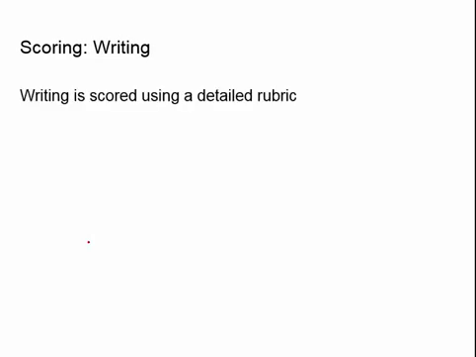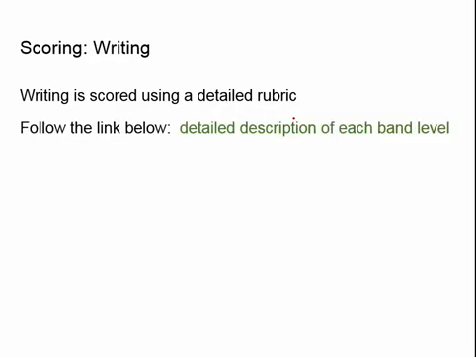Writing is a little different and a little more complex. Writing is scored using what's called a rubric. A rubric is just, they use different categories to analyze your writing, and each category has things that they're looking for that they will see. Did you do this well or did you not do this well? And if you didn't, then they're going to move your score in that category down. And if you did do it well, they're going to move your score in that category up.